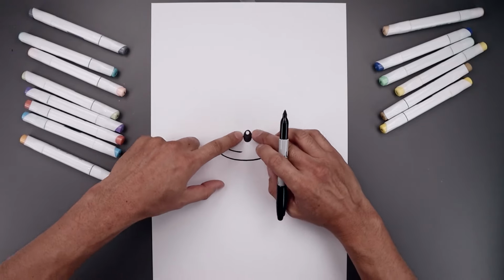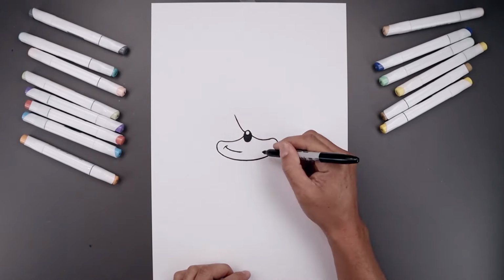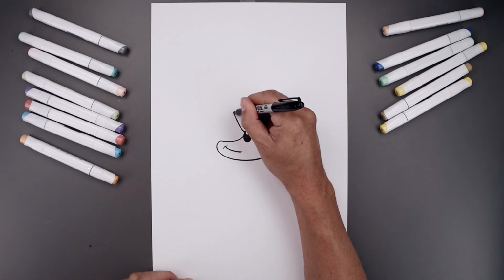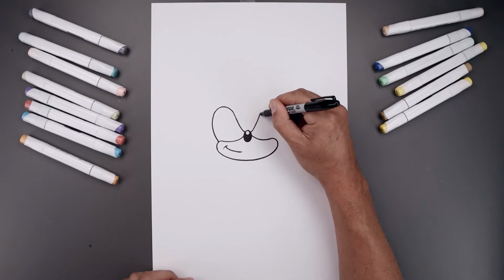Now I'm also going to tuck the brow in behind the nose. Let's start on the top left. I'm going to bend the brow going out and then go up in an angle. Now let's round up the top of the eye, going up, round this out, come down and then in on top of the muzzle.